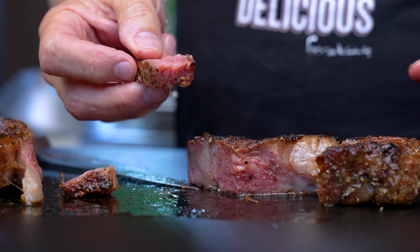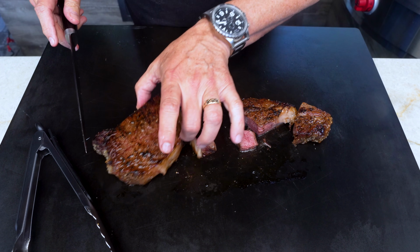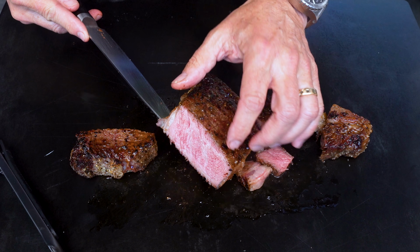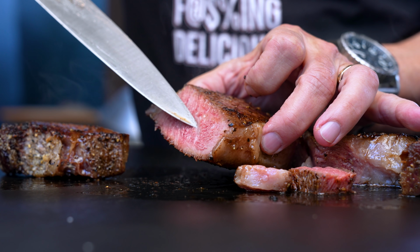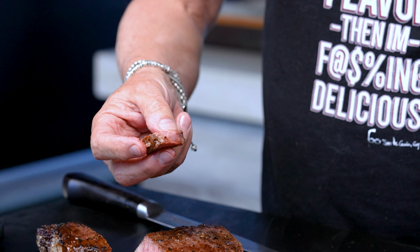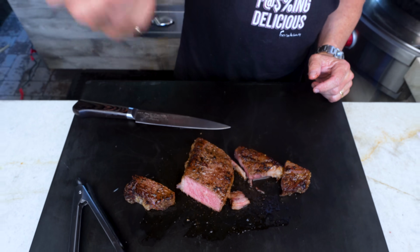But this bite, the rib cap bite. And see, look, let me make this a bigger example for you. If I cut like this, watch this. Do you see the wall-to-wall, end-to-end, beautiful pinkness with these little rivers of fat through it? That's what reverse searing does for you. So now we have a bite. I'll take a little bit of this spinalis dorsi and pop it in my old mouth. First bite of my very own dry-aged ribeye.